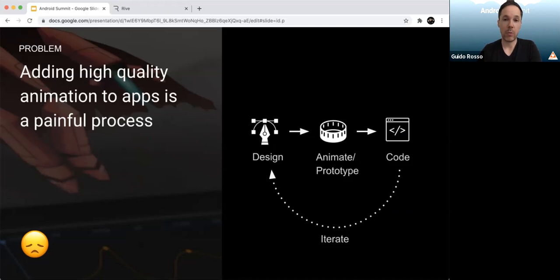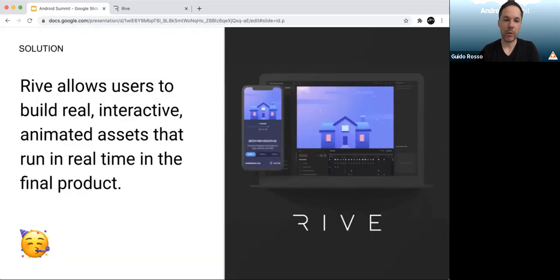And what makes this even harder is when you have to deploy these animations across multiple properties, like maybe your website, your Android app, your iOS app, some custom hardware component, your social media, the list goes on. So we created Rive to help designers build assets for real-time products, not for linear videos, not for movies or TV or anything like that. The animations you create in Rive run directly in your final product, and they're built to be interactive. You don't need to recreate these in code.